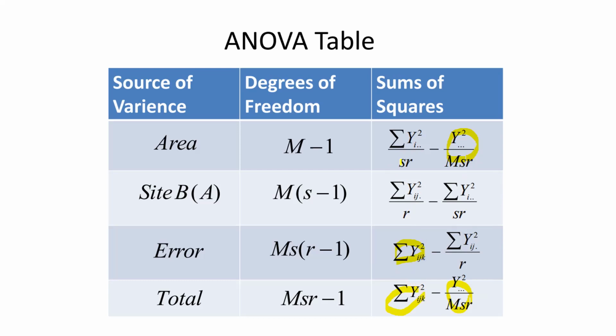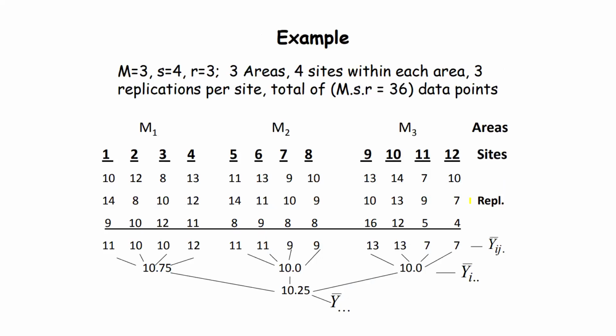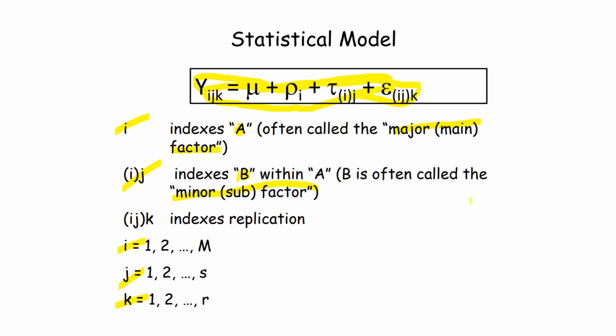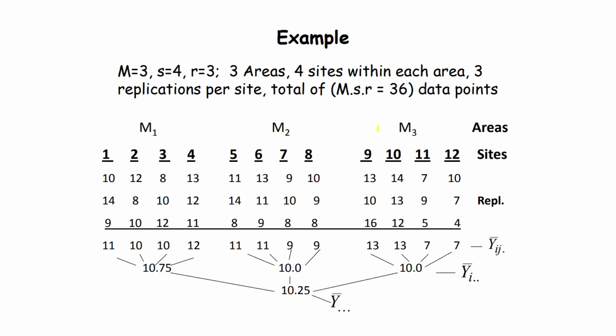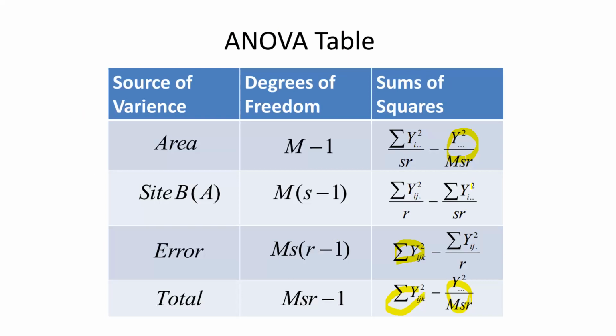Okay, can anyone ask any question about these notations? Ith means we use the ith notation for factor A. Here you have I, where I means M1, M2, M3. So I means you need to take the summation for this M1, M1 all together. Then these are about the subgrouping. These are the observations. So you need to add these all together, and add these all together, and add these all together, and take the square value of that. That's the way of solving this part.